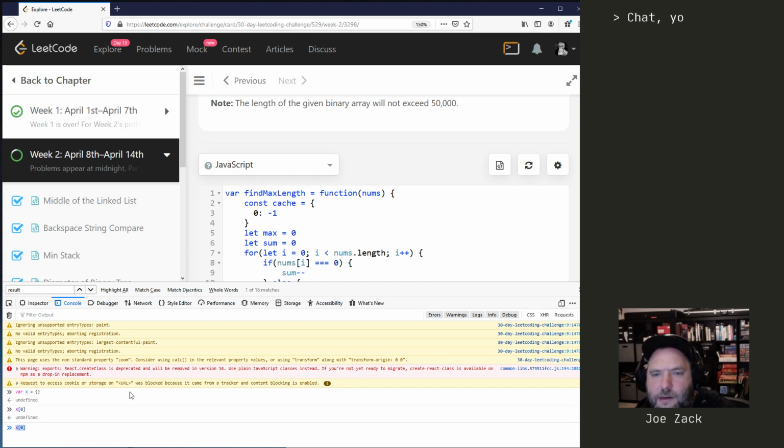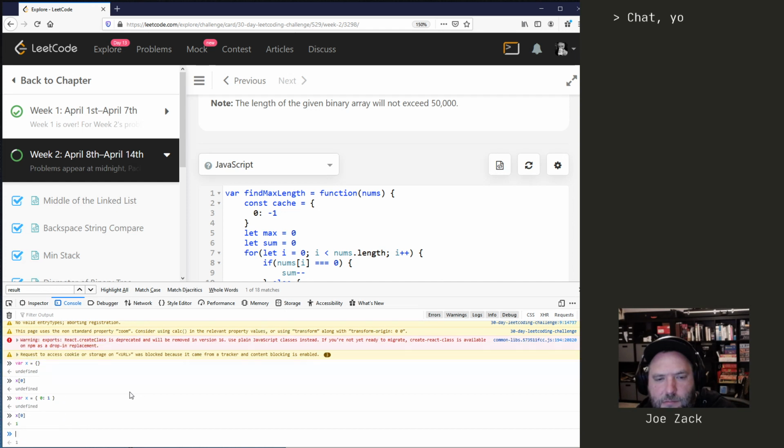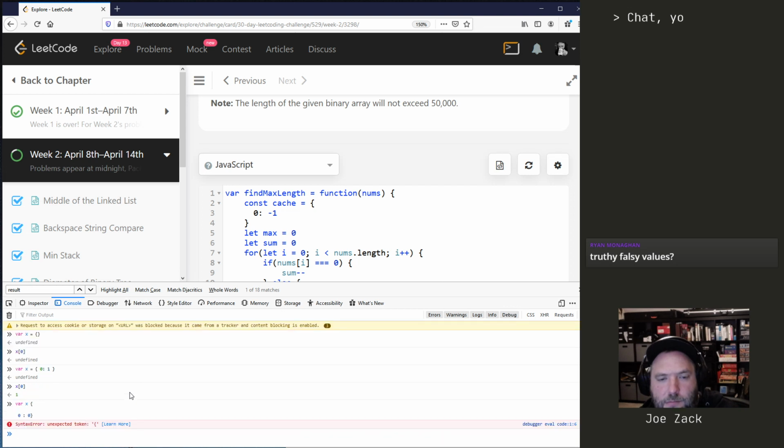What I'm afraid of happened here is basically it checked to see var x equals. Sure. So now if I say x at 0, it's 1. Okay. Geez, this is not a good one. Var x at 0 equals 0. Yeah, that's what I'm thinking. Did falsy bite me here? Oh my gosh. At this point, my brain is just scrambled.